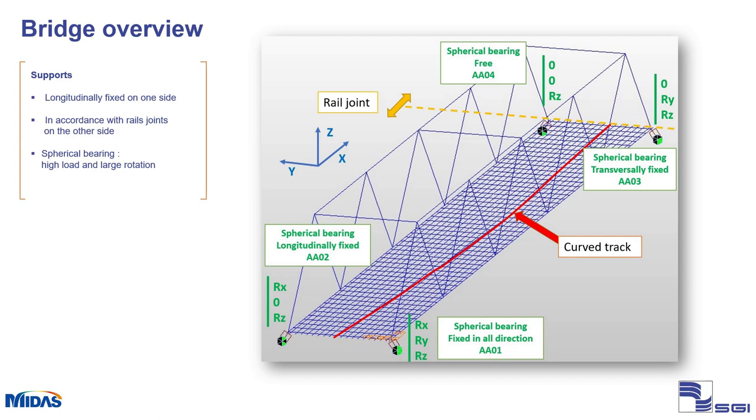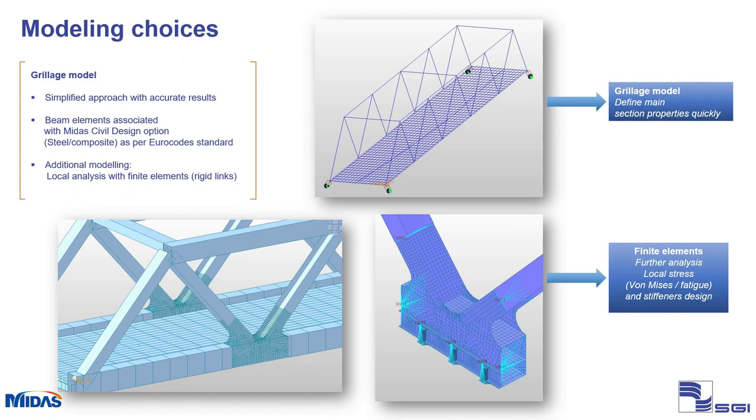Now that we have a general idea of these bridge features, it's time to think about the way we can model the bridge. With a Warren truss, a structural steel analysis is required as per Eurocode 3. The lateral composite deck requires a composite steel and concrete design as per Eurocode 4. And longitudinally, the reinforced concrete deck requires an analysis as per Eurocode 2.